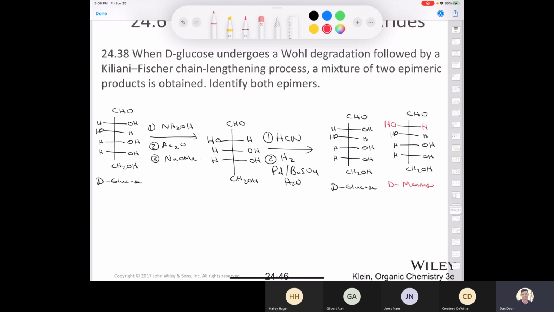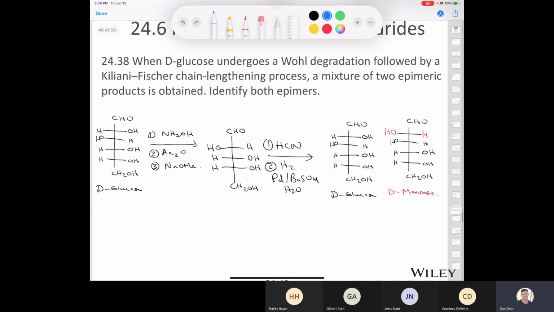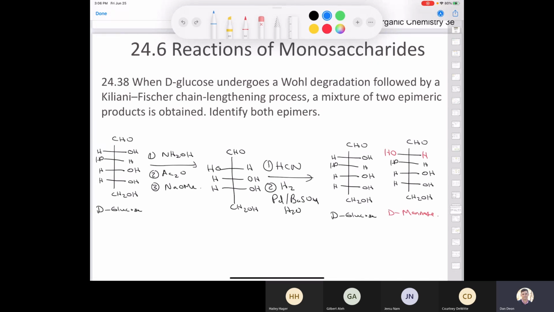D-mannose. I can't imagine why you would do this. Why would you start with a beautiful, pure compound and make a mixture of epimers? I don't know, but it's a good exercise when you're learning the content. The Wohl degradation is one of those reactions I suppose I learned when I was a student, but I forgot it completely. Like most reactions, you never forget when you're an organic chemist, but the Wohl degradation was kind of lost on me until I started teaching chemistry again. It's one of those things I never thought about after my undergraduate.